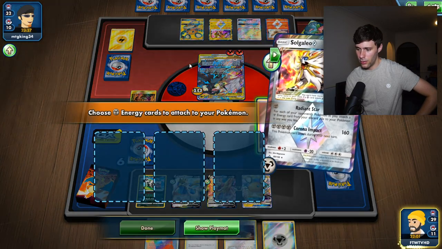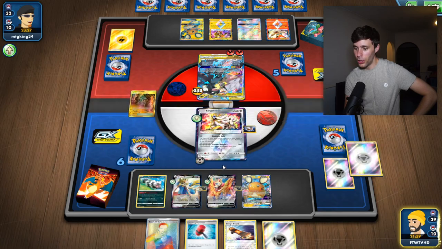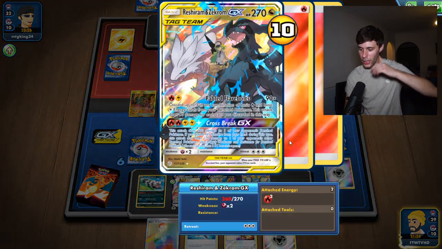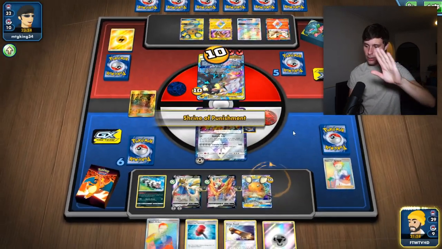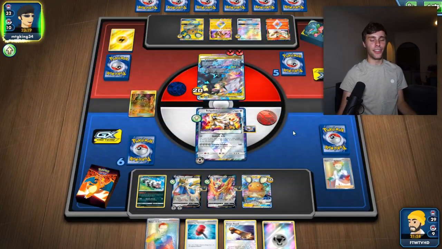So let's Radiant Star here. Oh, do we get... No, we're going to charge up Zacian. Yeah, of course. Shrine. Okay, let's go with the Zacian for now. I know, Zamazenta deck, and he's playing Zacian still.